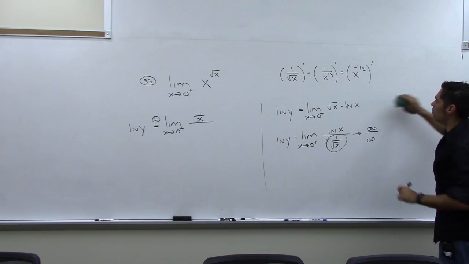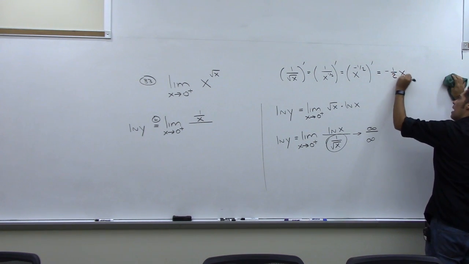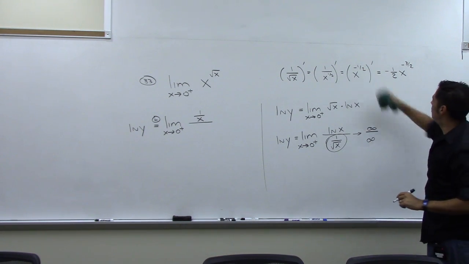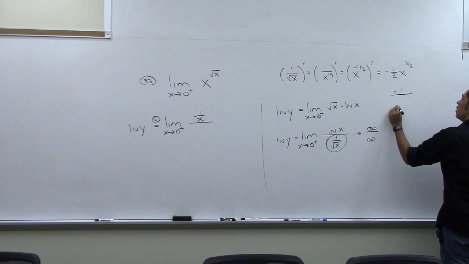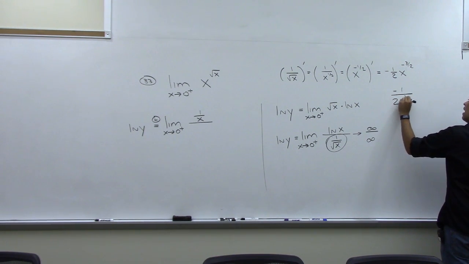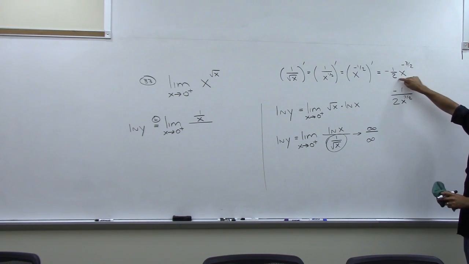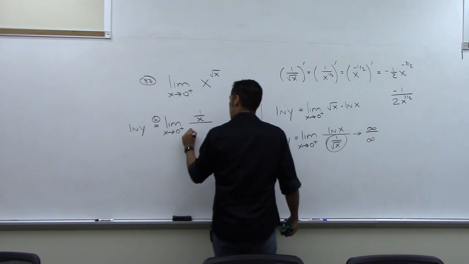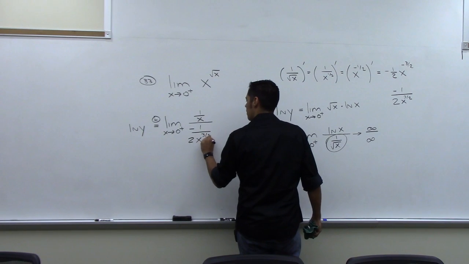So I can just use the power rule here. This is going to be negative 1/2 x to the negative 3/2. Right, so the power comes out, I subtract 1. And that's really negative 1 over 2x to the 3/2. So I just drop the negative exponent down, and it joins the 2. That's what's going to be down here for the derivative: negative 1 over 2x to the 3/2.